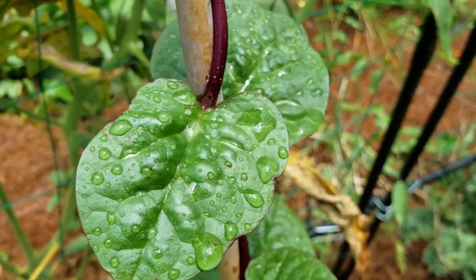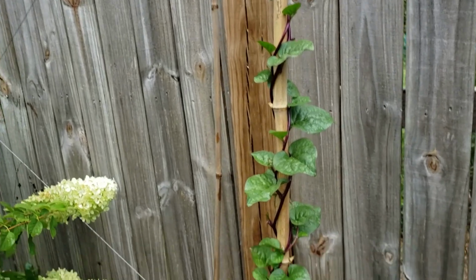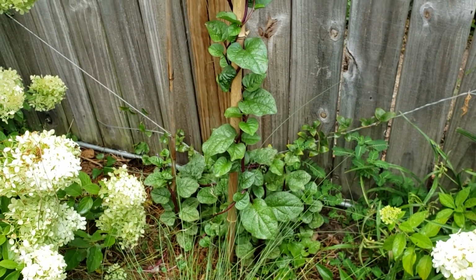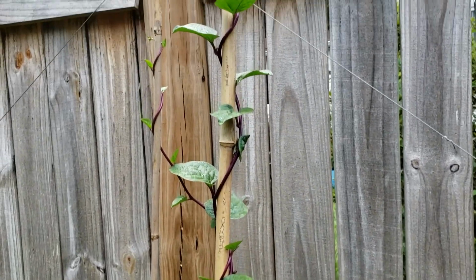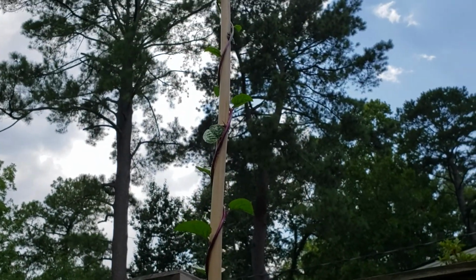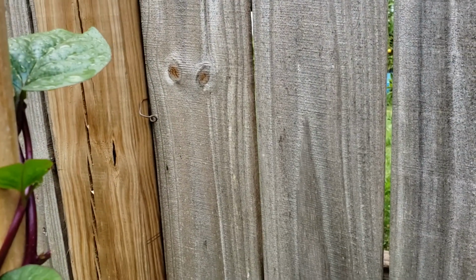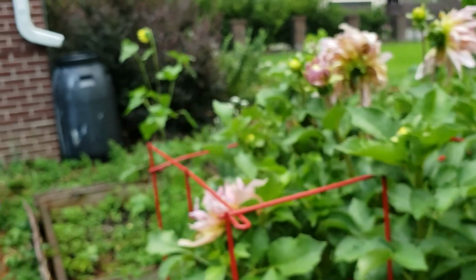Some people will say they're invasive, and yes, they do reseed themselves pretty aggressively, but I didn't feel like they took over at the same time. It's pretty easy to pull up the little seedlings, and they're just a lot of fun. They grow fast, they're easy to grow, they love the heat, they love the humidity. So they're not native. So if you are big into having native plants to the US, these are native somewhere in Asia, I believe.